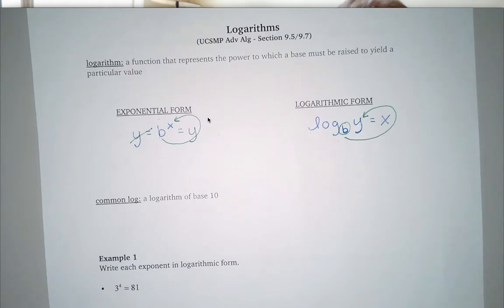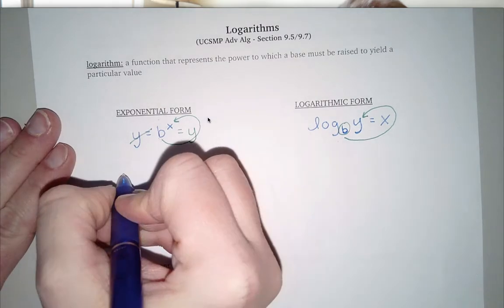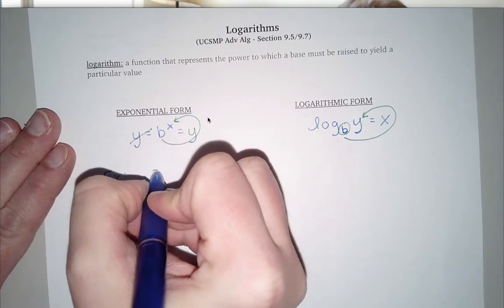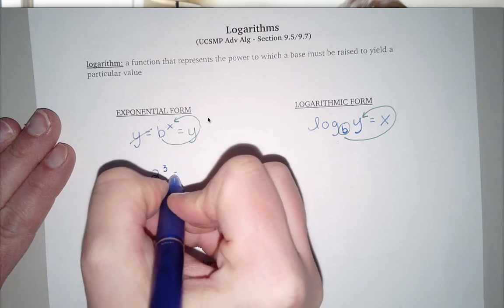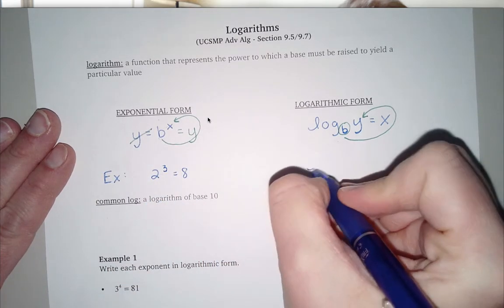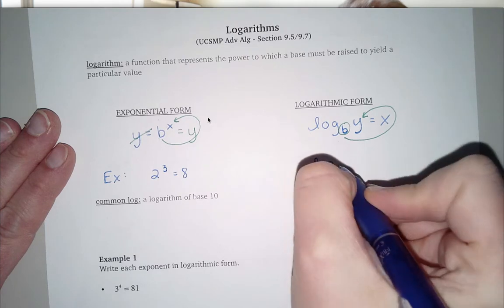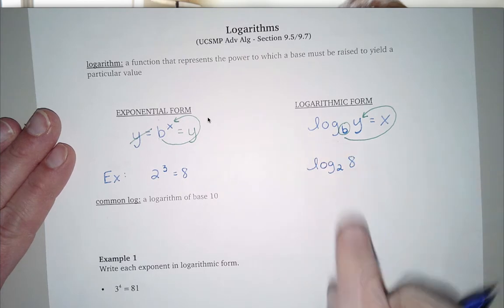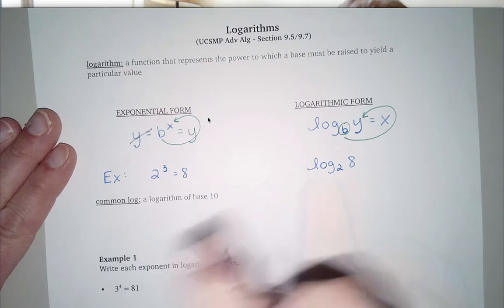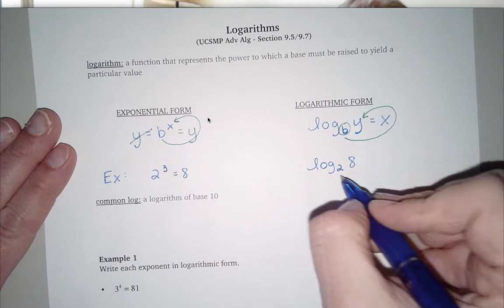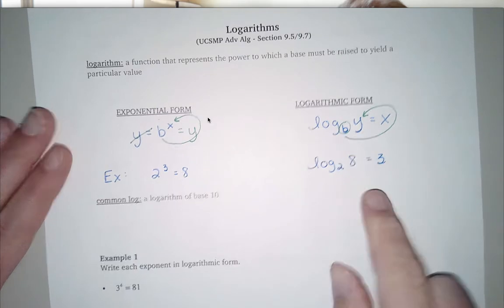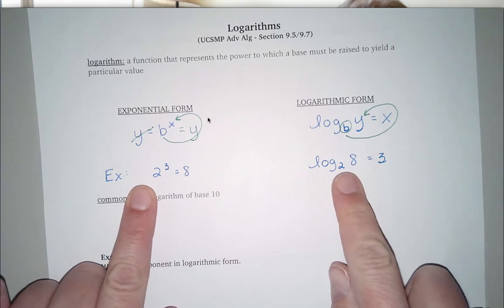Okay, so as an example for you, we know that 2 to the third power equals 8. That means I could also write this as log base 2 of 8. And if I ask you that question, what is log base 2 of 8? Really the question I'm asking you is, what is this exponent? What exponent turns a 2 into an 8? And so you would tell me that it's 3. This is what this would look like in numerical form.